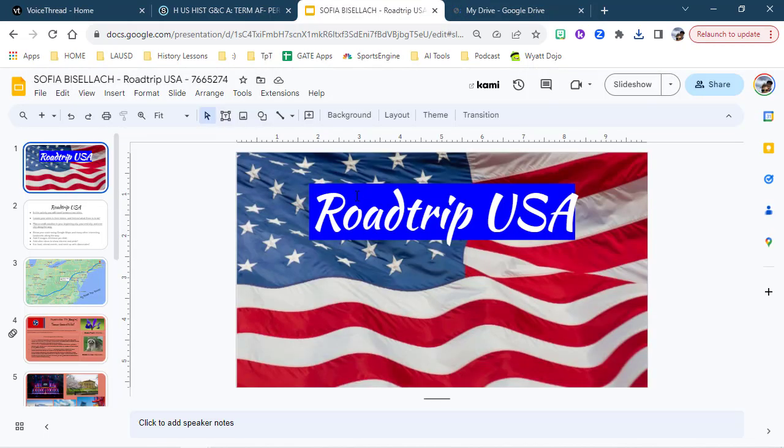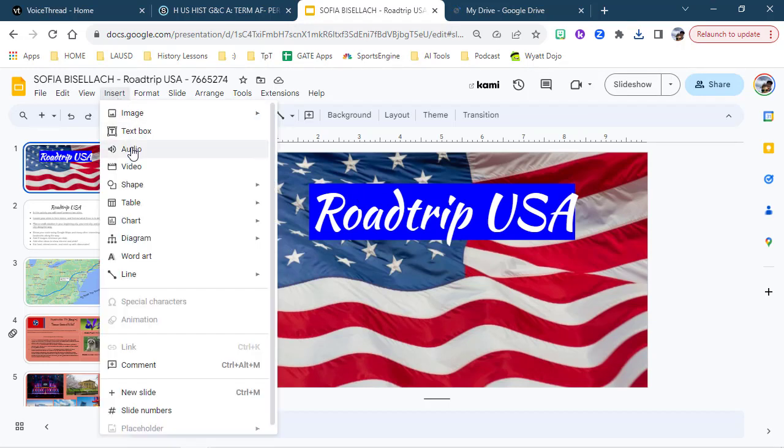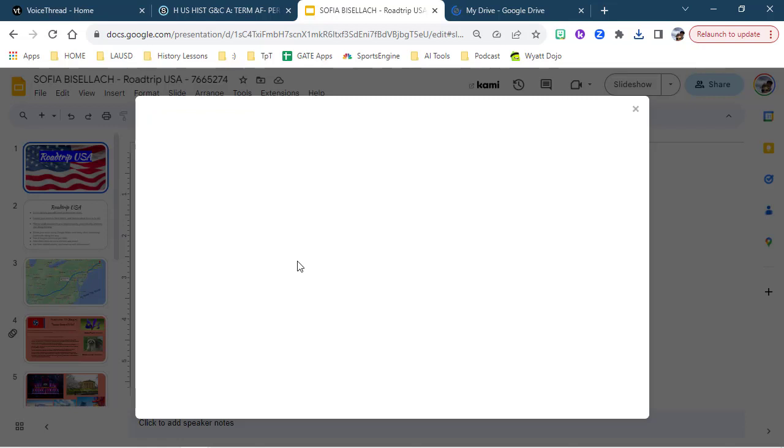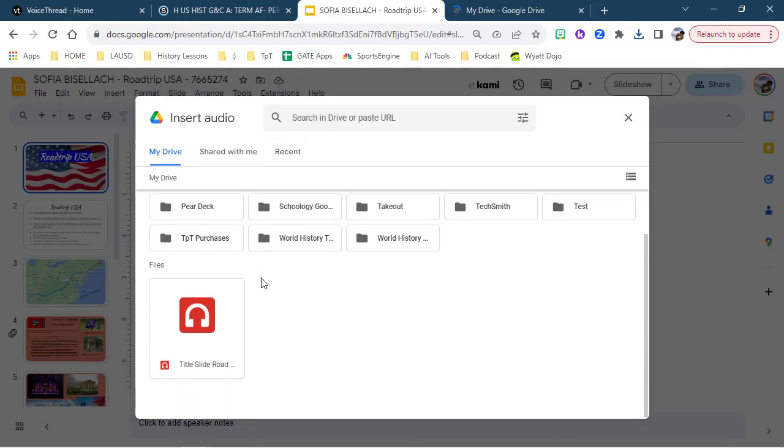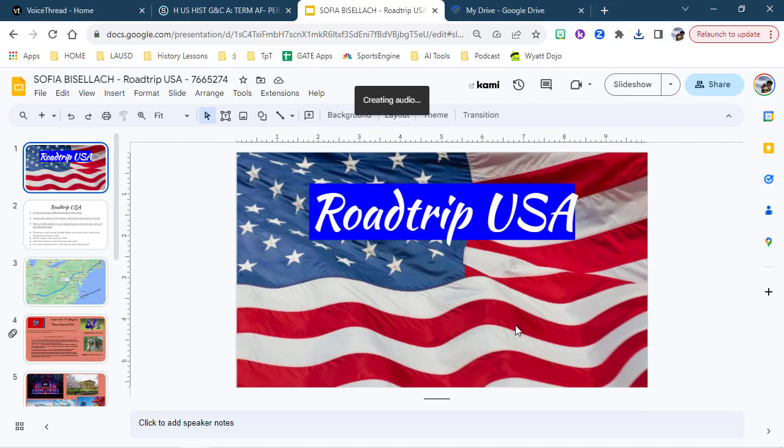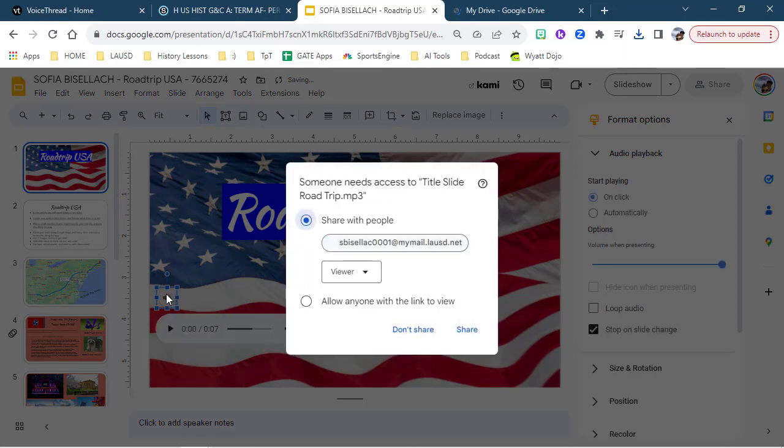At this point, I can go back to my road trip, insert audio, and find that file in my Google Drive. Usually with recent, it might even just show up. There it is, insert. Inserting the audio gives me an icon on the slide that looks like a little speaker.